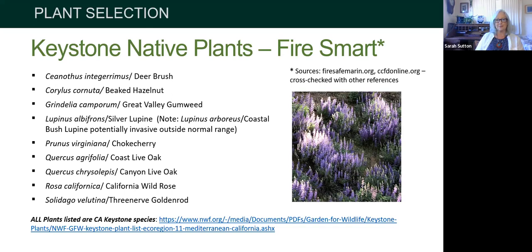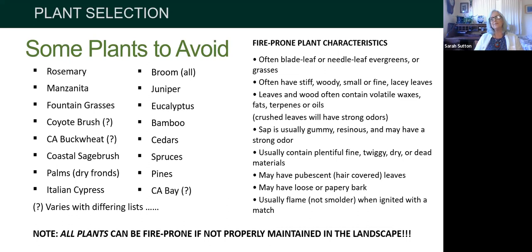These were the winners of those categories — keystone plants per Tallamy's research, with all the other criteria. When I'm designing, I like to start with the keystone plants, pick a few that fit my aesthetic. The good news is oak trees — especially canyon live oak and coast live oak — are amazing wildlife species that fit in almost any garden where they're native. If a client really wants non-native plants like Dutch iris, find an appropriate hydrozone. That's the order I would follow. Use the National Wildlife Federation link for Tallamy's keystone plant lists.